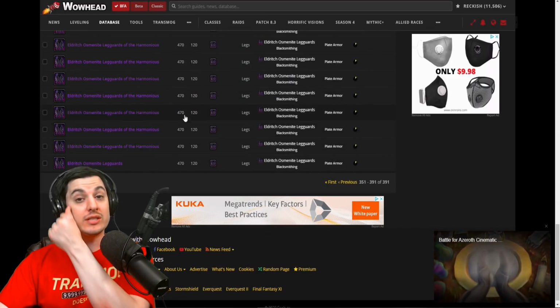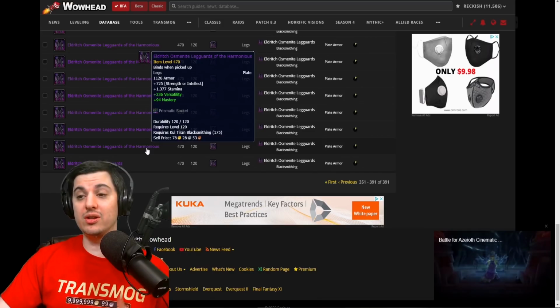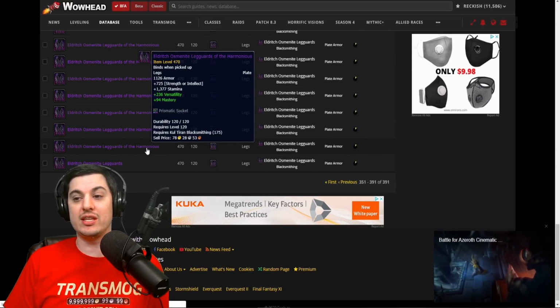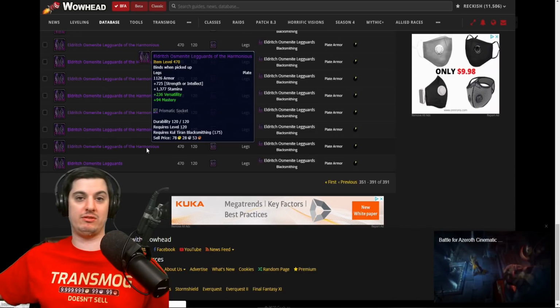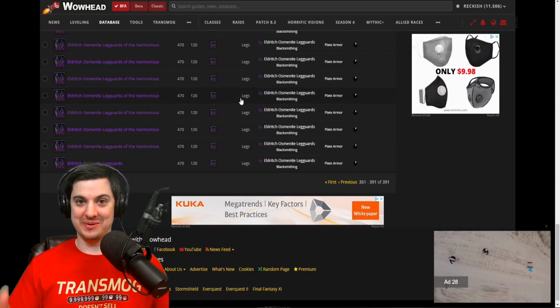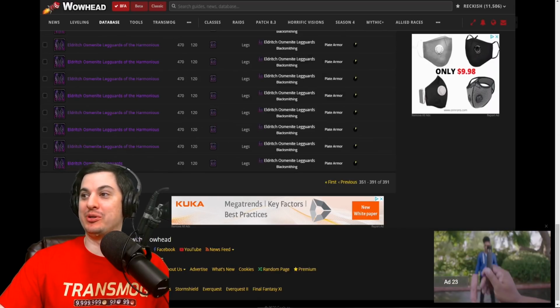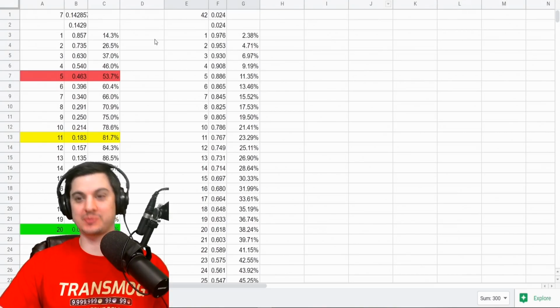And if you are a top 100 raider, you are looking for the exact stat distribution that you want to do the most damage possible. So, what does that mean for gold making? Well, I put together a little spreadsheet.